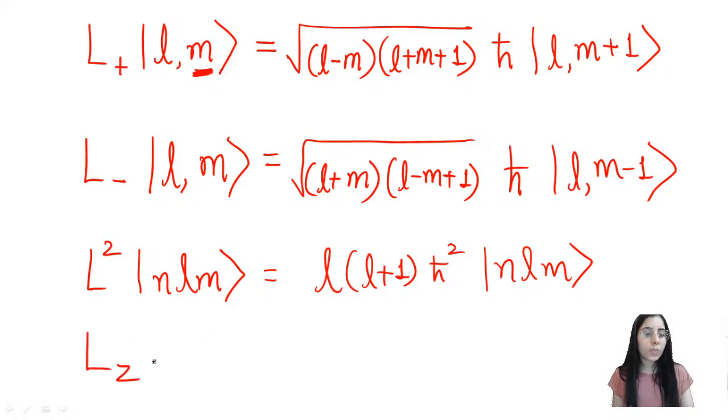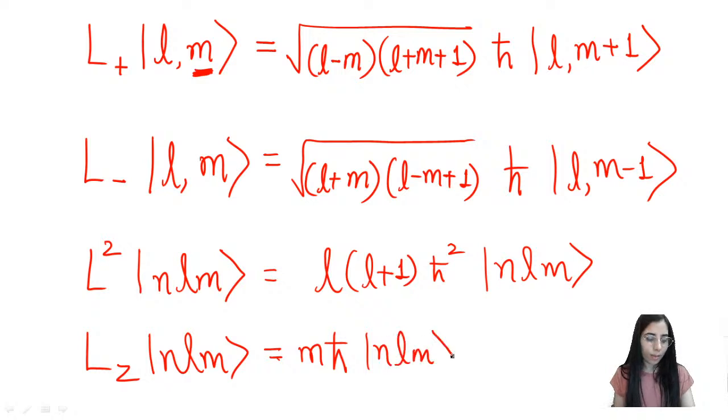Another very important expression is if you are operating Lz on any state having the values n, L, m. So you will get m h times the state n, L, m, clear? So these are the expressions and the values which we have considered, and we all should know about them because we will need them anywhere in any of the expressions. So these values should be clear, and if they are clear to you, you will simply be able to solve any questions based on the angular momentum operator. If there is still any doubt anybody is having, you can mention.